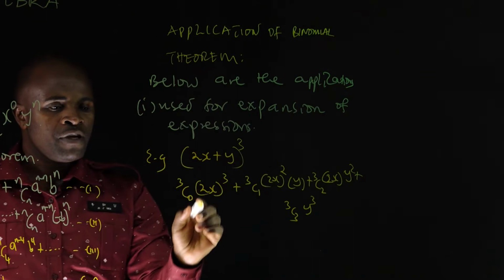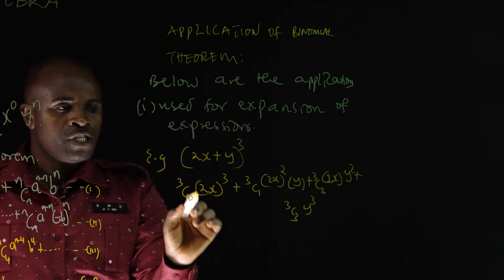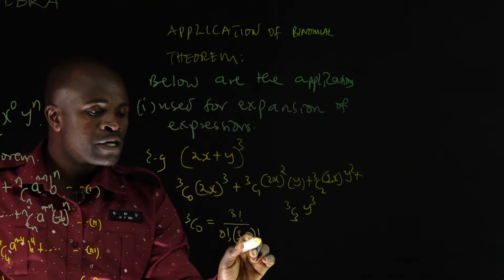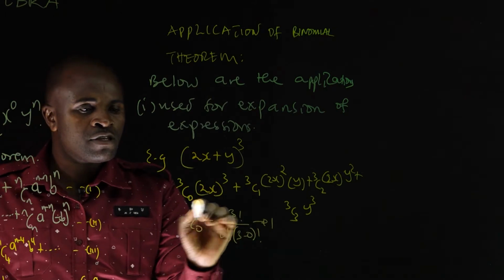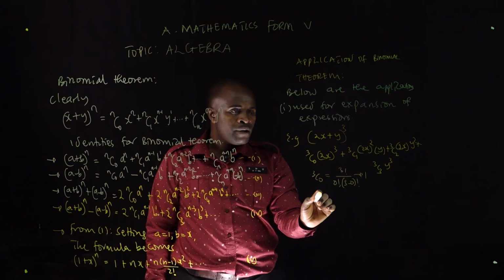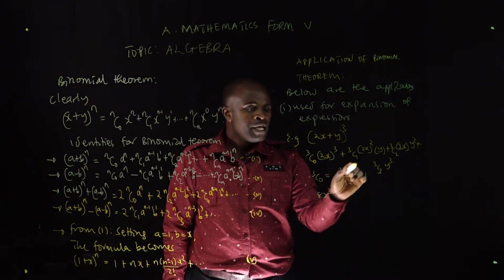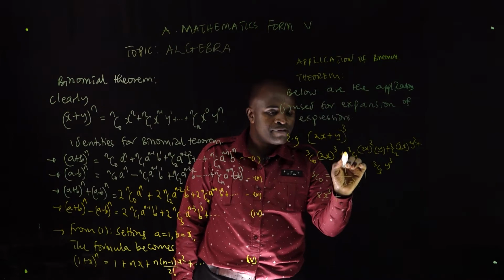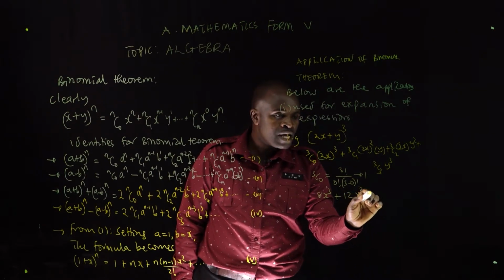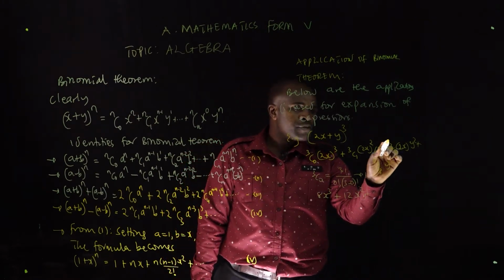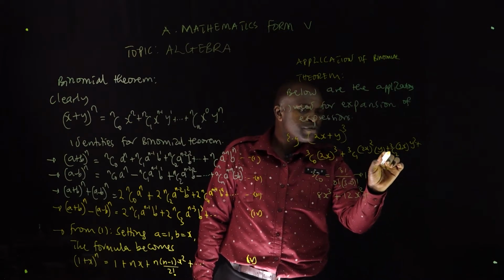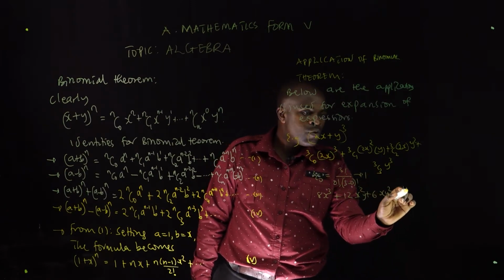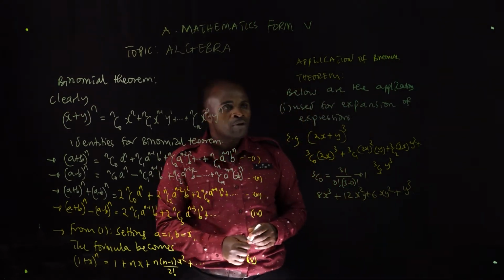Upon expanding this, we could get 3 combination 0 from a scientific calculator. Of course, it is known. 3 combination 0 means 3 factorial over 0 factorial times 3 minus 0 factorial. Working on this gives us 1. Similarly, using the same definition, this one now gives us 8x power 3, and then expanding on this part gives 3 combination 1, 3, with 2 square is 4, and 3 times 4 is 12, and here we have x power 2, plus, connected with y. Here 3 combination 2 is 3, 2 times 3, 6, we have 6 x y square, plus 3 combination 3 is 1, y power 3. This is the expansion using the binomial theorem, one of the applications.